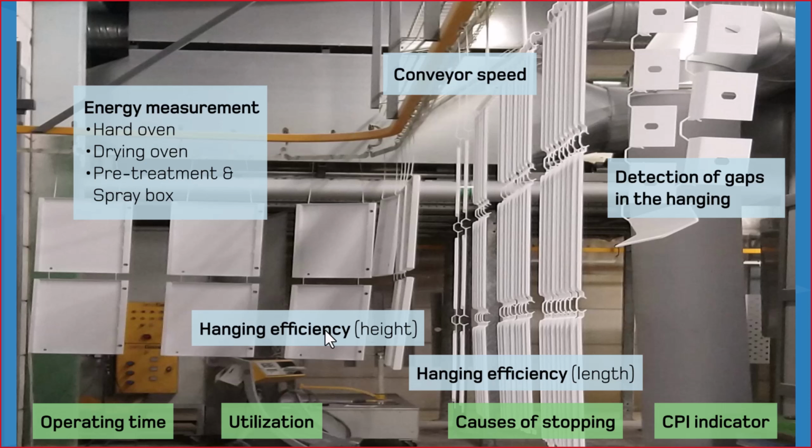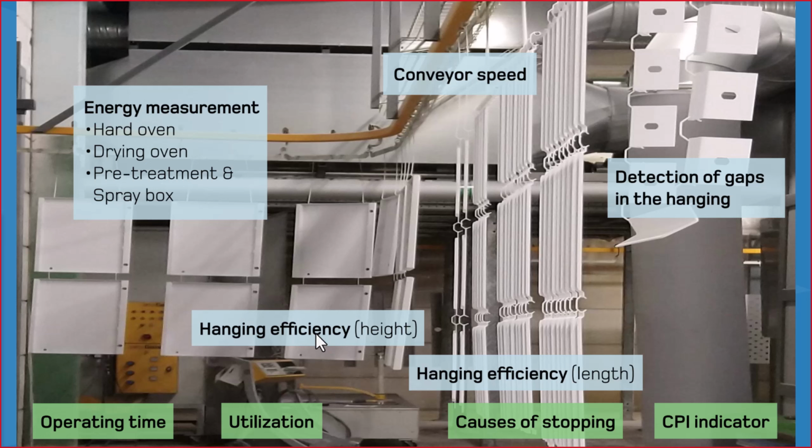For this customer, we're looking at how they can utilize the conveyor belt as efficiently as possible by hanging items as close as necessary, minimizing the gaps between the items, both horizontally and vertically. This is something they have improved and got impressive numbers that way. What that means is the closer they can hang the items, the earlier they can shut down the oven at the end of the day. And that's where they're saving a lot of energy.